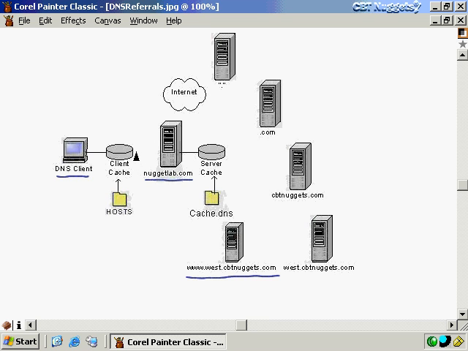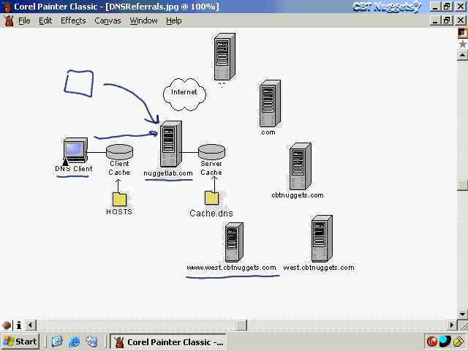If it doesn't, then it says, you know what, I don't even know what the answer is, so I'm going to go to my configured DNS server, or their supervisor like I was in this case, if you want to correlate it that way, and ask this DNS server if it knows the answer. Well, the DNS server also has a server cache, so that if it has answered this query in the past, maybe for some other client over here, a few minutes ago, if it answered the same query for www.west.cbtnuggets.com, then we'll have it in its cache, and it'll just immediately pass the answer back to this DNS client.